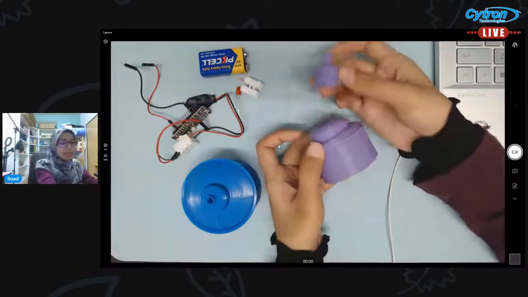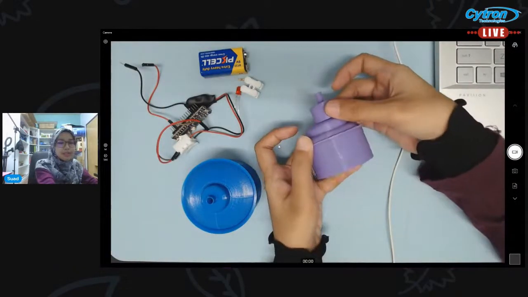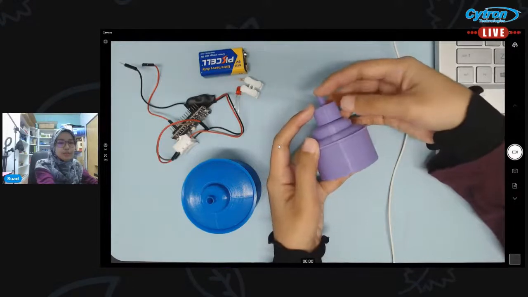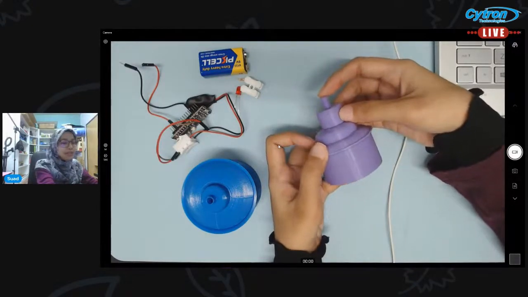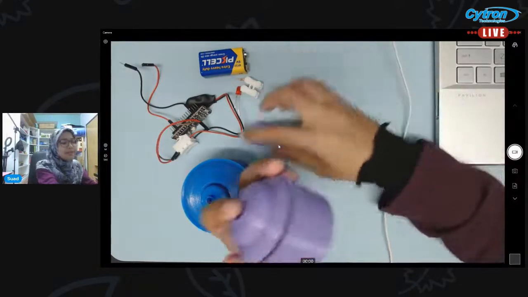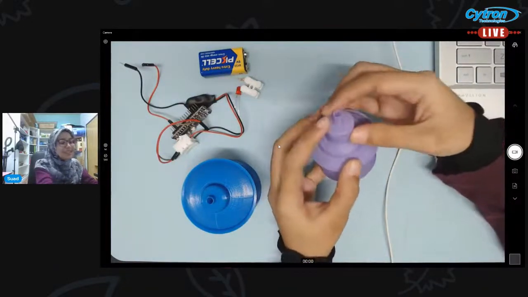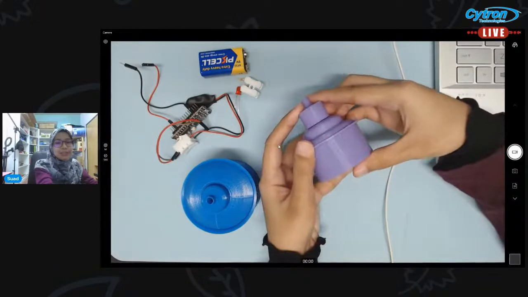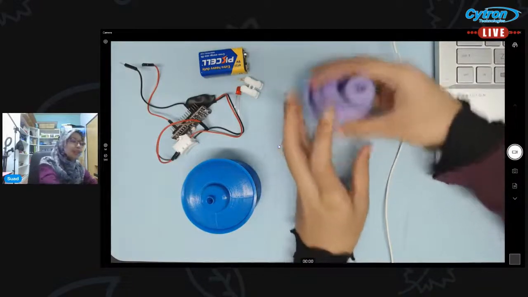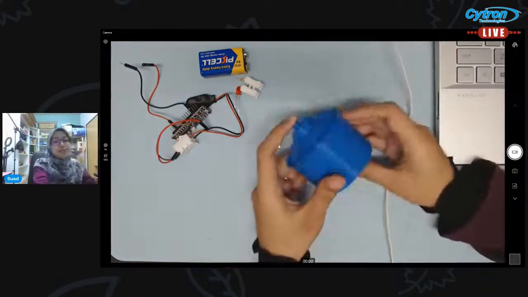Even the top one looks like this. When I asked my team what they think about this design, they thought this is a cupcake. This does not look like a pelita at all. So then I came up with this new design.